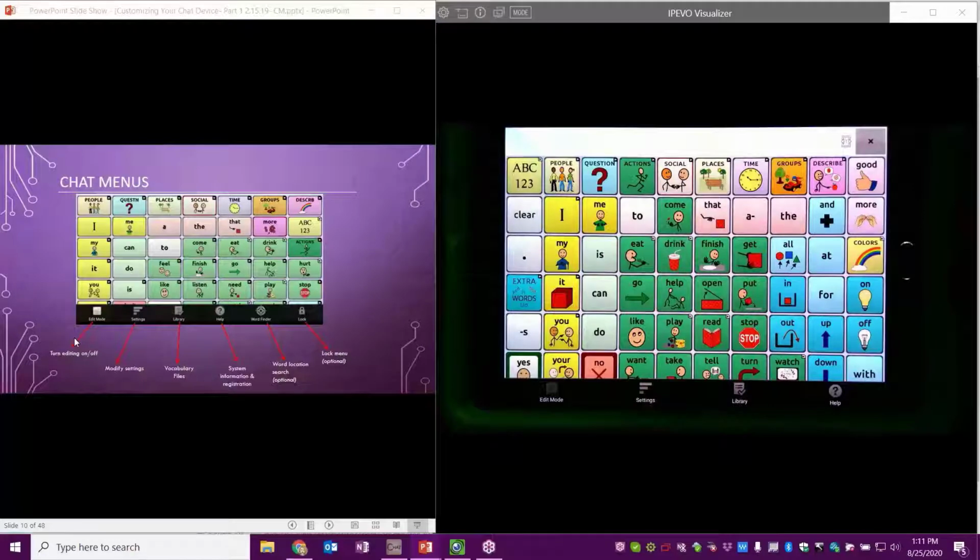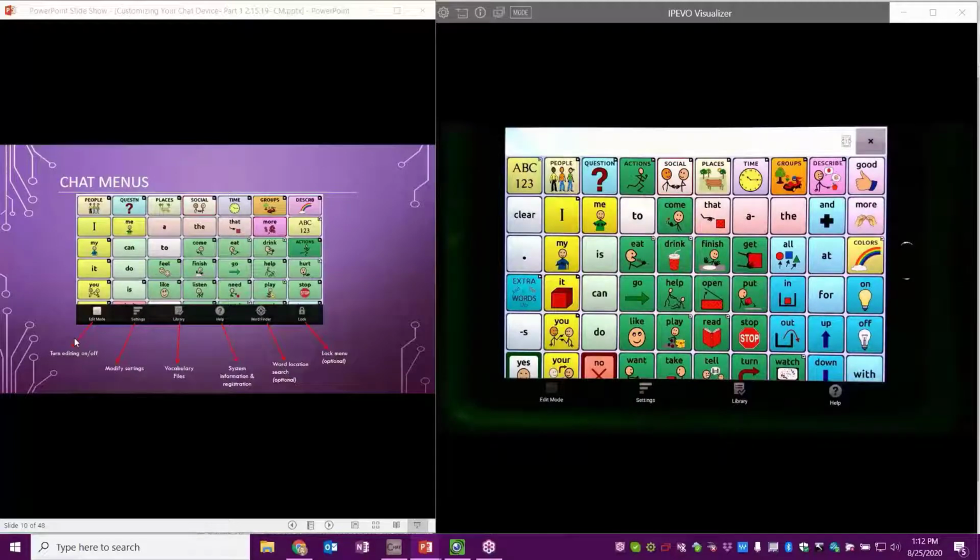We'll spend a good bit of time there talking about how we modify the device itself. So settings includes how we activate the device, how the device sounds, how it looks, how it responds to our touch or our activation. Library is going to be where you get the list of all the vocabulary files available to you.